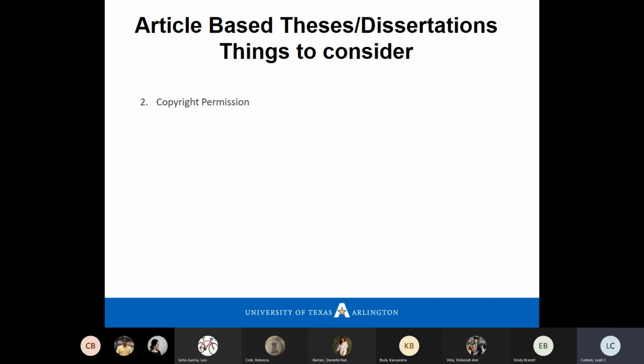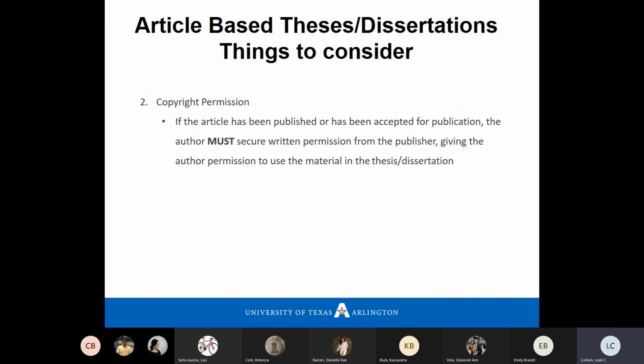A second thing to consider is copyright permission. If you are including an article that has been published or has been accepted for publication, you must secure written permission from the publisher, giving you permission to use that article in your thesis or dissertation.